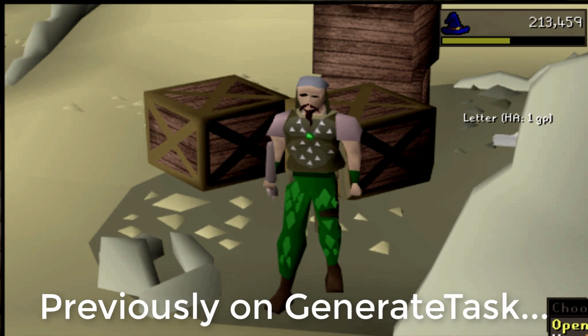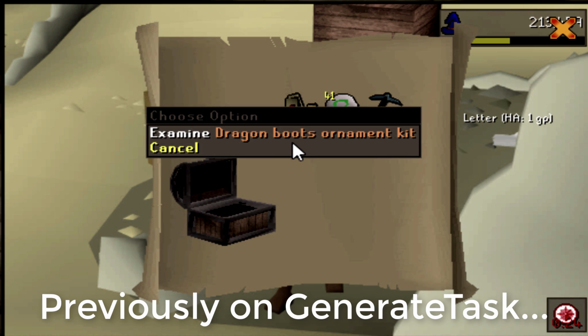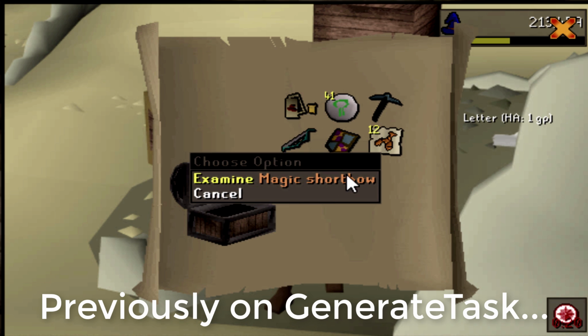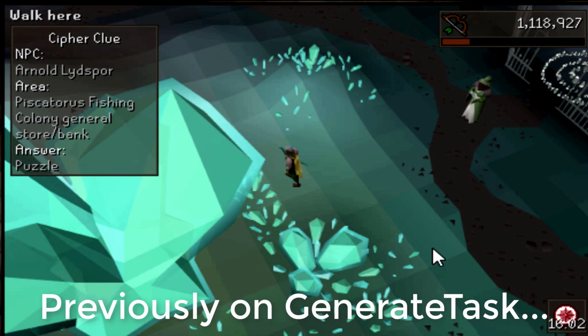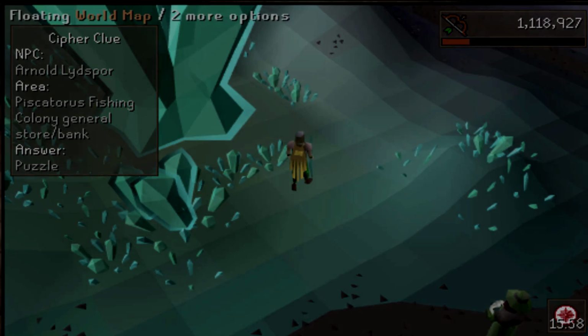In the previous episode of GenerateTask, we embarked on our journey of obtaining 5 uniques from hard clue scrolls. It was set out to be a long grind, and after obtaining 2 uniques on our second clue, we're now given the task of completing the Swan Song quest to be able to continue our current clue scroll.